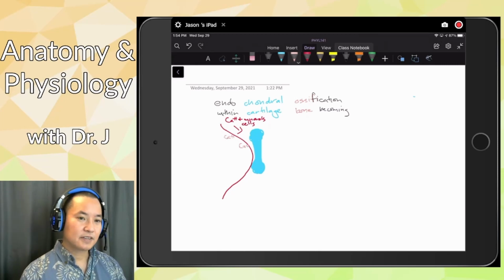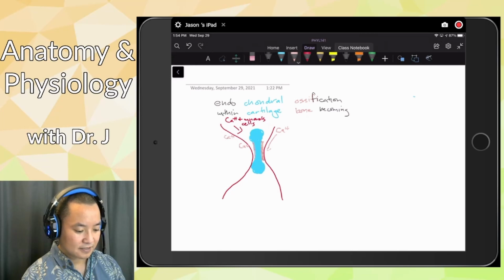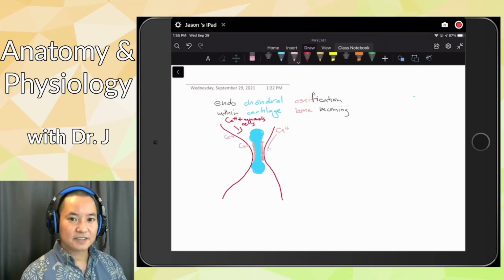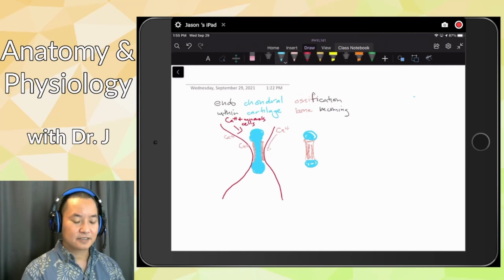So when a bone is first developing, what actually happens is that these blood vessels are superficial. They're not in the bone yet. So because they're carrying all these calcium salts to the bone, it's actually going to form bone on the very outside first. Now this is a cross section of it. If we actually looked at it in 3D, it would look something like this. So it would have a little tube of bone going around it, and that's what we call a bone collar. Because again, it's starting out superficial. So that's what the initial step is.